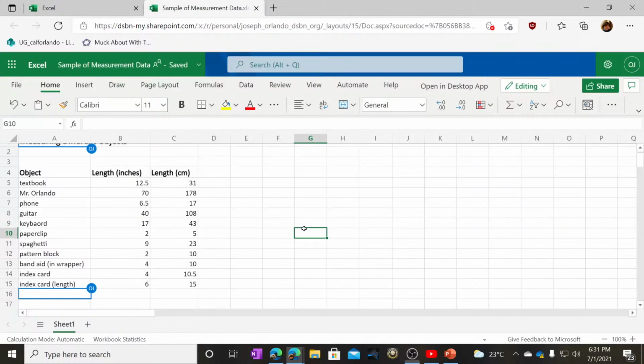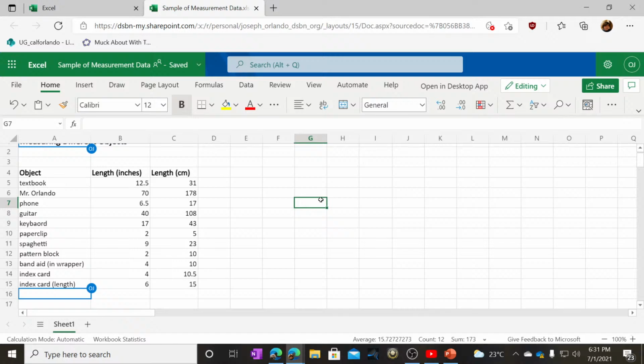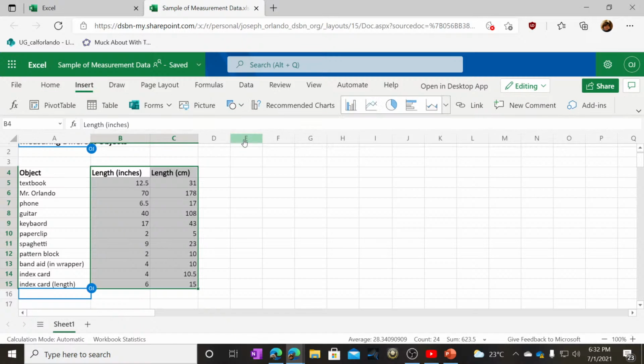And that can be a little bit clunky, but it's a good skill because Excel can definitely make powerful graphs. So if you want to make a graph inside Excel, the easiest thing to do is just to grab the data you want by clicking and highlighting. In this case, I'm going to want to do a scatter plot, which hopefully you learned about in elementary school. But if not, we're going to learn about it today, of the length of these objects in inches versus the length in centimeters.